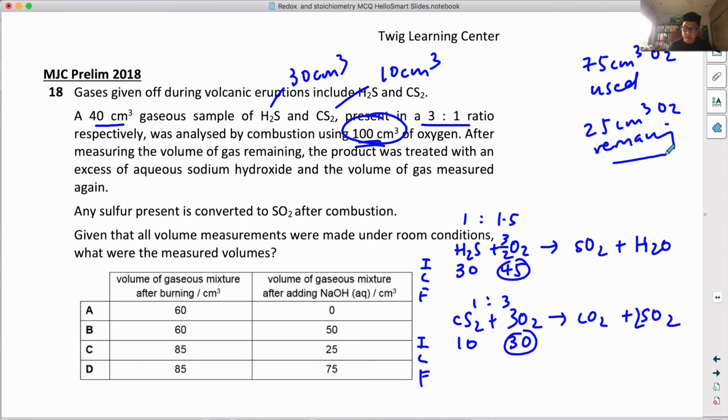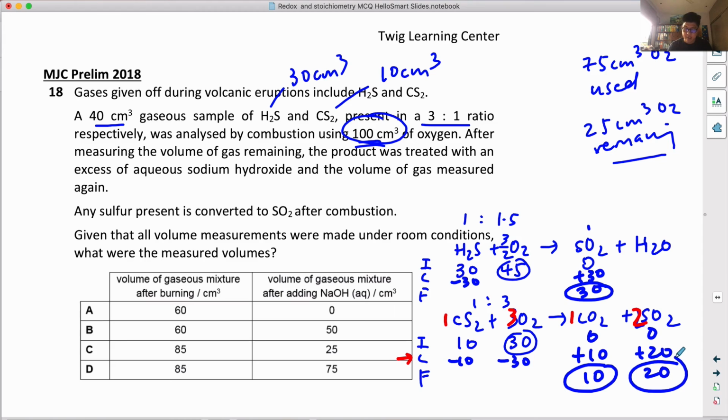Okay, so let's see how much sulfur dioxide is being produced. You can see from here, 1:1, so this is minus 30, this will be plus 30, and this is 30. So I put 30 over here. First I circle. If I put minus 10, minus 30, this is plus 10. I'm just using the mole ratio. I hope you can see 1 is to 3 is to 1 is to 2. So the change always follows the mole ratio. Minus 10, minus 30, plus 10, and this one plus 20. Very quickly, I'm just going to circle all the acidic gases.